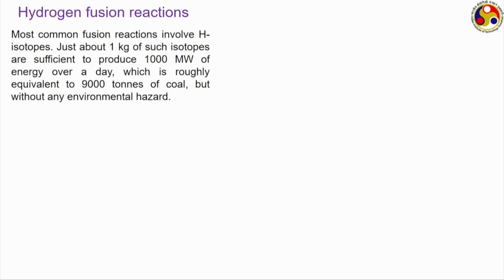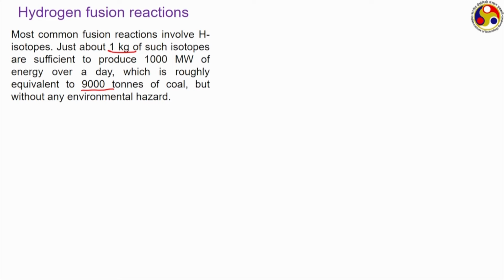That is to produce 1000 megawatt of power throughout a day, and the same amount of energy we can get from a fusion reaction by using just 1 kg of total deuterium and tritium. Just compare these two numbers. We are talking about 1 kg of reactants here and 9,000 tons of reactants on the other side. And also, what is the end product of that reaction?